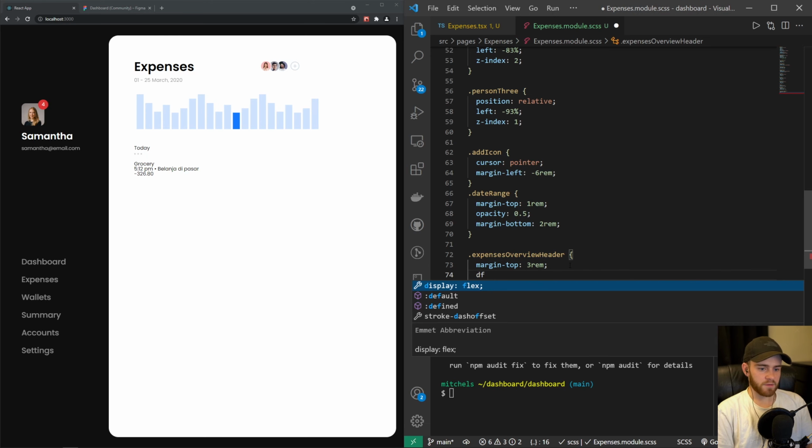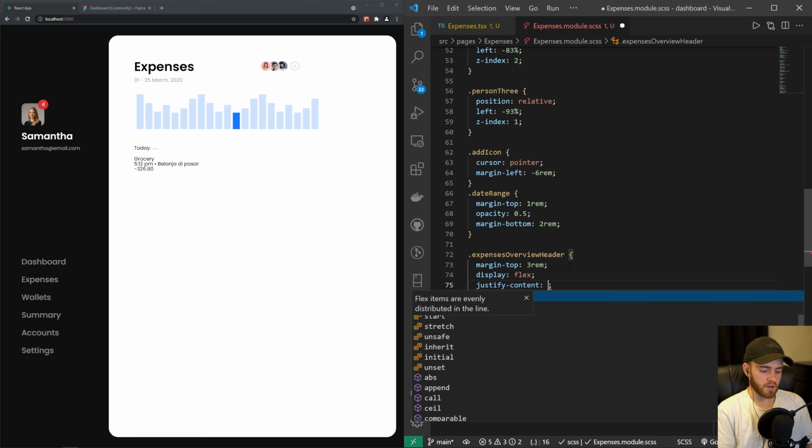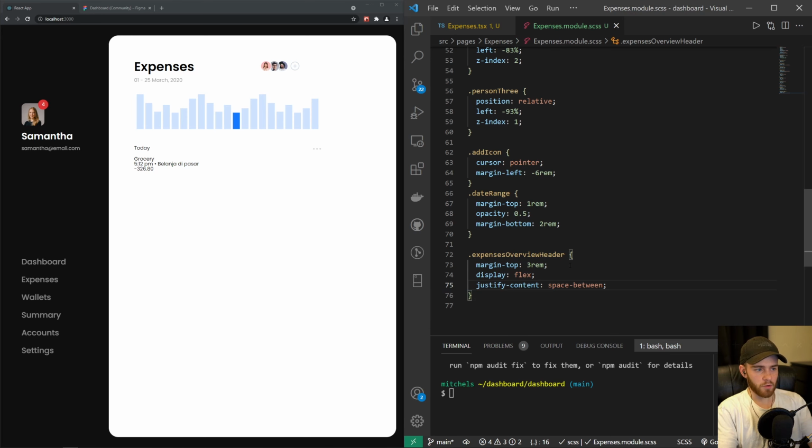I will give it some display flex. So that will put it on a row. And then I will say justify content, and again, we'll go for space between. So it will push the items to the outside. Align items center. So that will make sure that the paragraph tag and the icon right here are centered.